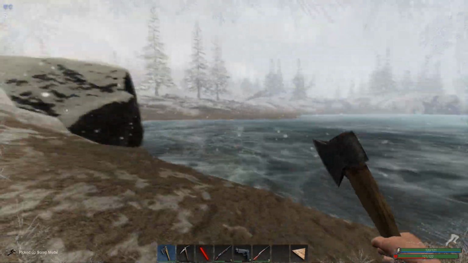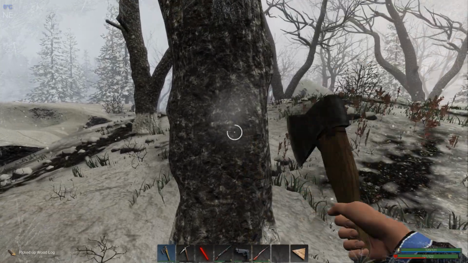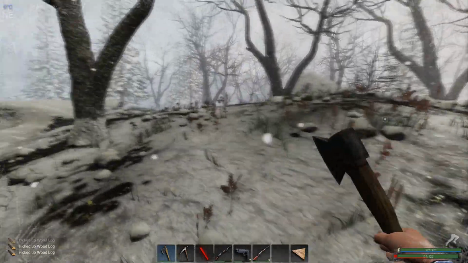Alright, head back to base. Well, let's get some more wood. I want to at least finish the base before we disappear off anywhere. So we need to get a ton of wood real quick. Oh, look at the trees though. They look badass. That one right there, gnarly looking. See, I want to see it in springtime when it's not gnarled. You know what I mean?